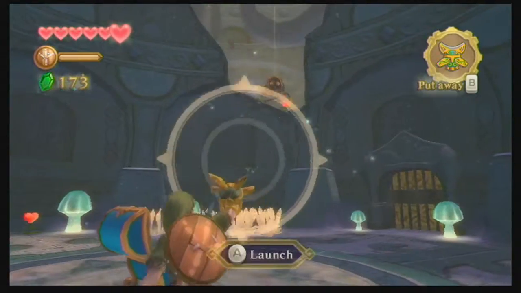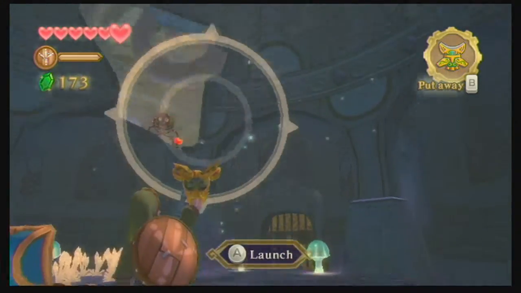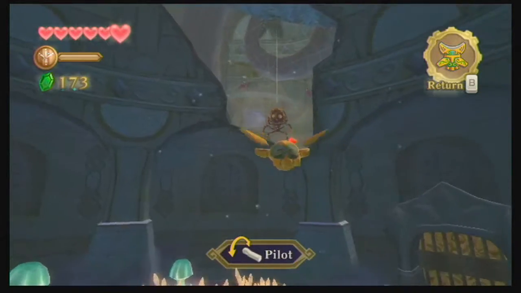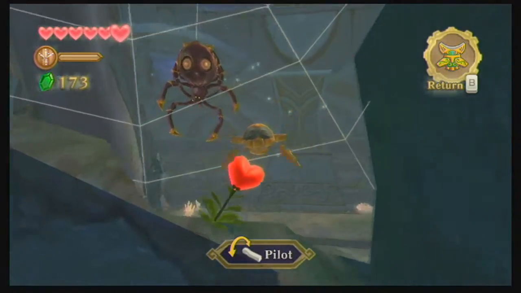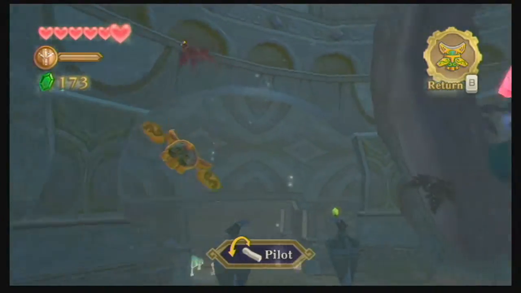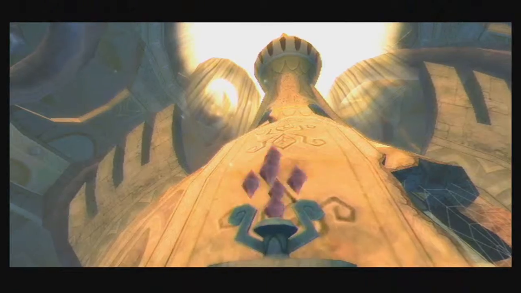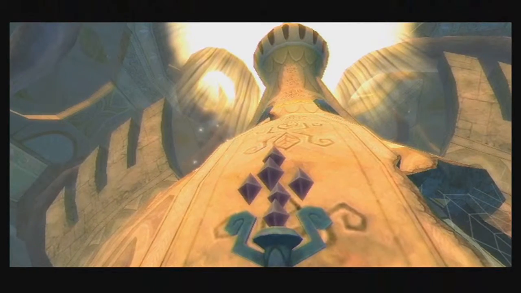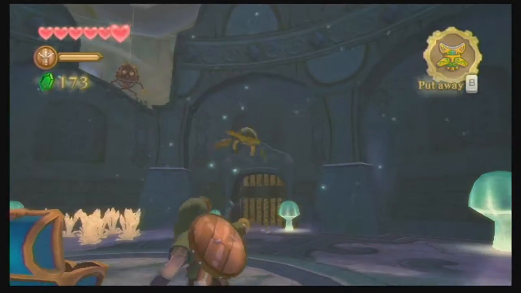Okay, so we already have it automatically equipped. So now, as we can see, the door is locked. So what do we do? Well, we can fly out here to that gemstone switch, whatever you call it, and we can go kamikaze, suicide beetle. And the door's open. How about that?